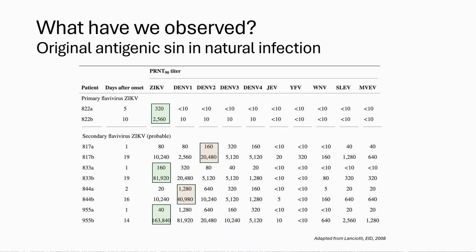But if we look at a secondary type response amongst individuals who had Zika on Yap, we can see, as we would all expect, that it becomes muddy pretty quickly. Amongst people who had Zika, for example, they may have had a more dominant response to dengue 2 or to dengue 1, but at times they might have had the strongest response to Zika. So it's far from predictable, and it is pretty unclear. This does suggest that there are some shared immunologic or antigenic epitopes that might drive some of this cross-reactivity.